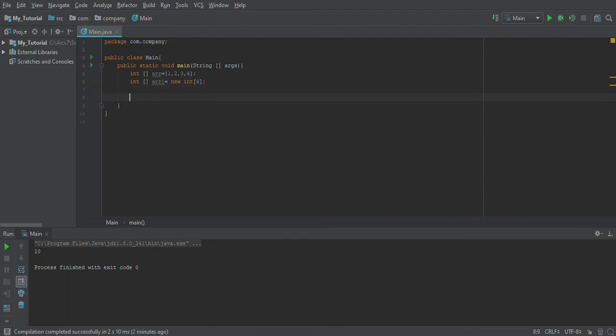So we have for. Now there's also another form of for loop which is called the for each loop, but I wouldn't use that just yet. So for int i is equal to, let's just start with 0 to make things easier.